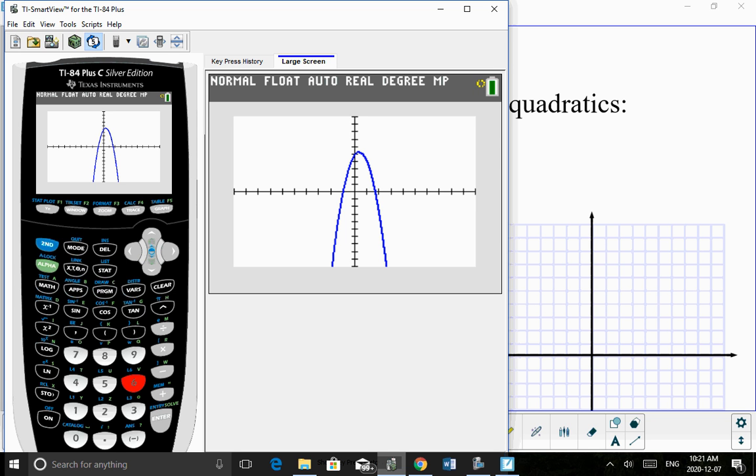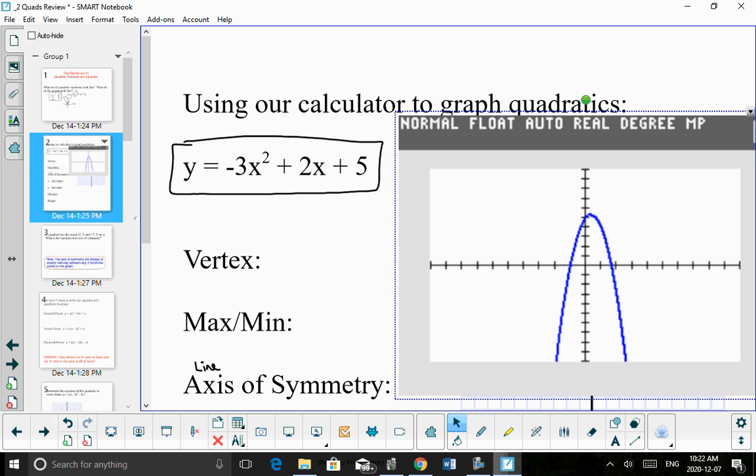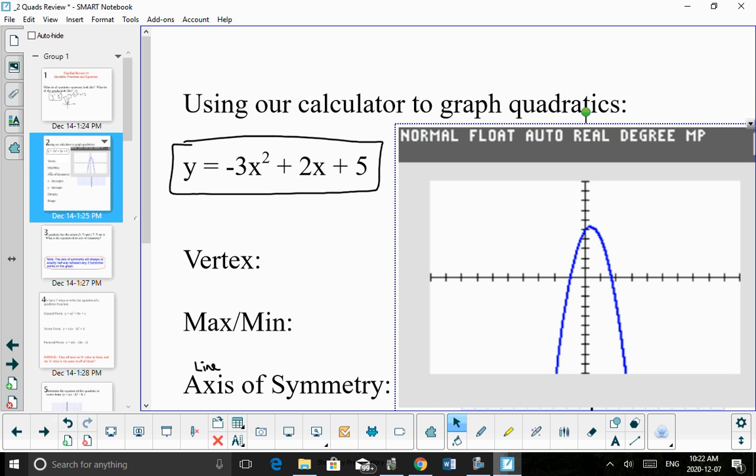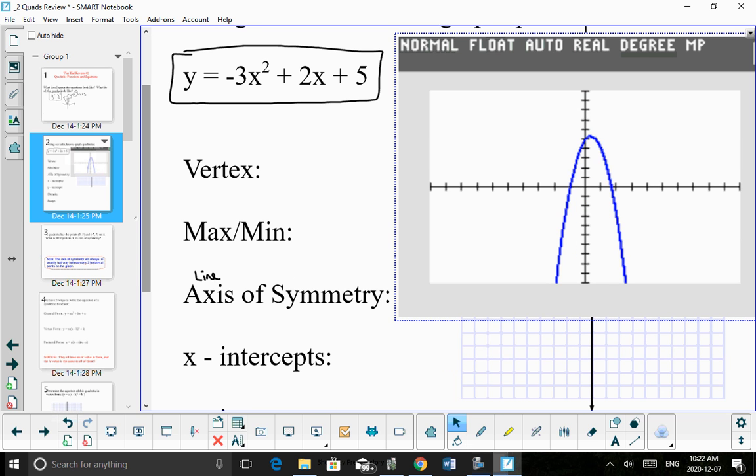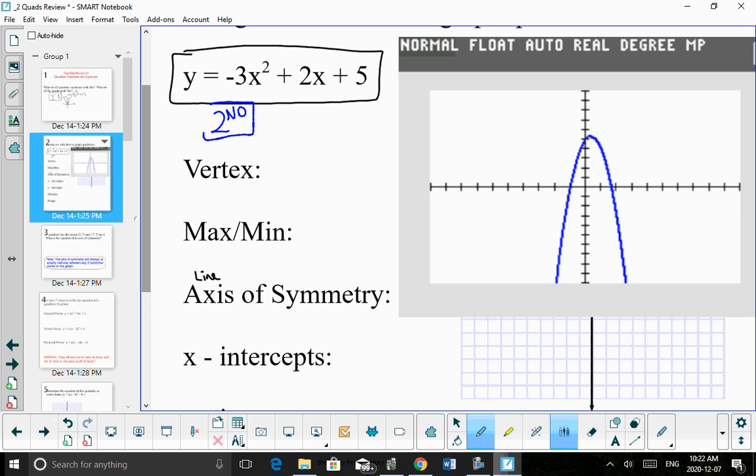Now, the thing with the calculator, and we talked about this a lot in class, is the calculator can only find what it can see. So if it can't see, let's say the vertex, or if it can't see an x-intercept, it won't be able to find it for you. So you will have to muck with window settings sometimes so that the calculator can find what you need it to. So I'm just going to have this over here. When you're asked to sketch a graph in this unit, you don't really have to plot any points. It's just a matter of physically sketching out what you see, making it fairly approximate, and then going from there.